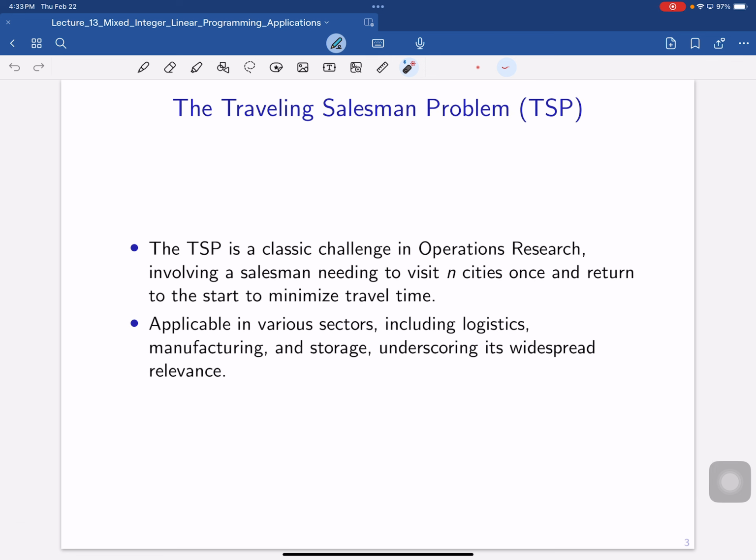Okay, so what is the traveling salesman problem? You might have heard about it in other lectures. It says a salesman would like to visit n cities sequentially. If you imagine you are, let's say, a truck driver for a company like Amazon or FedEx, each day you have a number of packages to deliver to end customers. And of course, you want to find the shortest path to visit the end customers. That is the so-called traveling salesman problem. It has very wide applications in logistics, manufacturing, storage, and actually it also has application in scheduling.